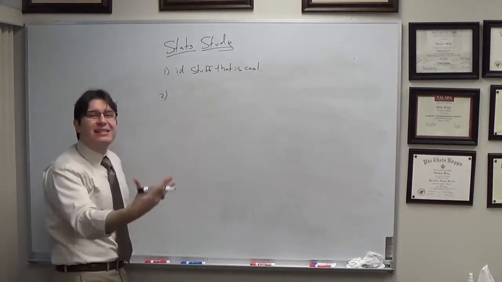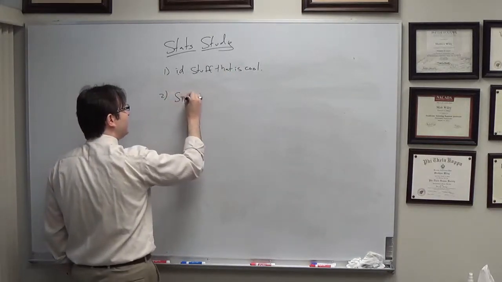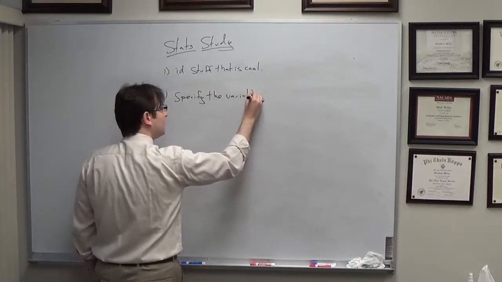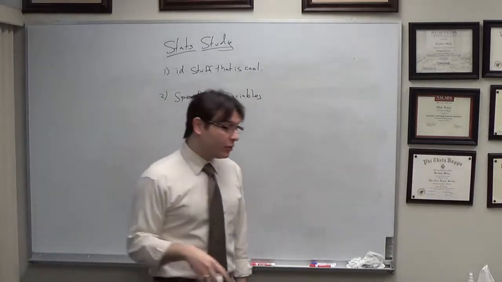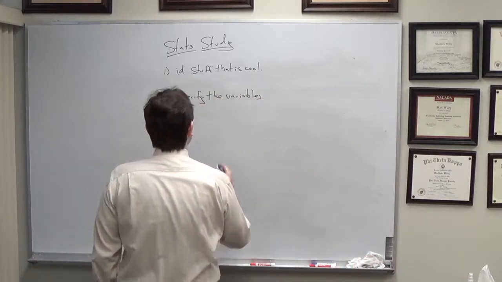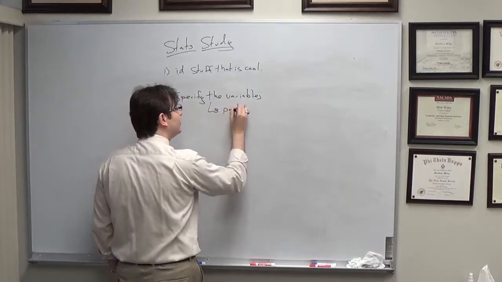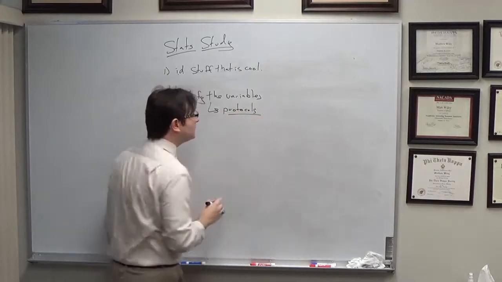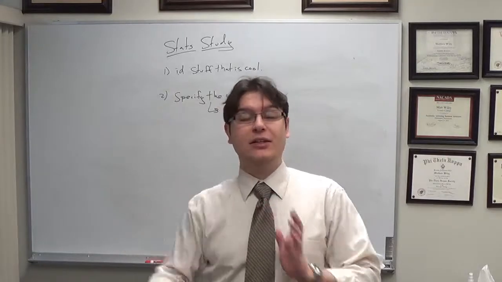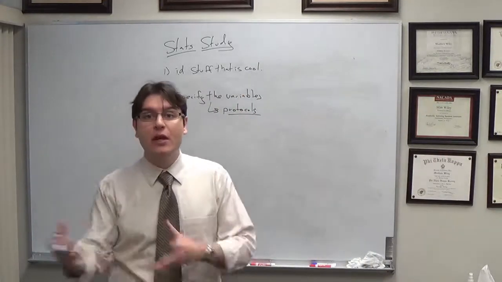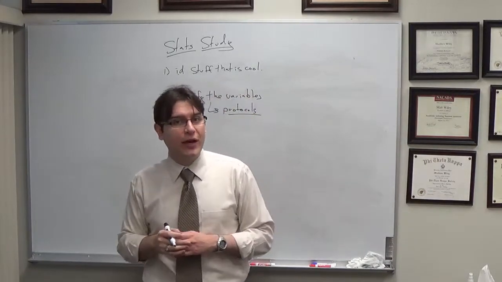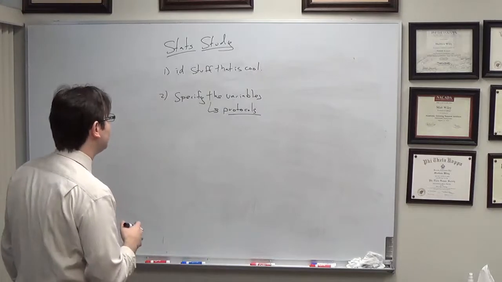Once you've ID'd an idea that's cool, specify the variables. You need to figure out, is it qualitative or quantitative data? How are you going to organize it? What's it going to look like? You have to design protocols. What do I mean? When we talked about that example where I had the non-sampling error, if I accidentally coded in happy twice instead of sad twice, you want to be able to organize your data collection so that hopefully there isn't a lot of room for error. Think about ways to double-check the process.